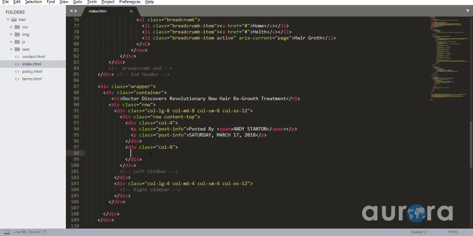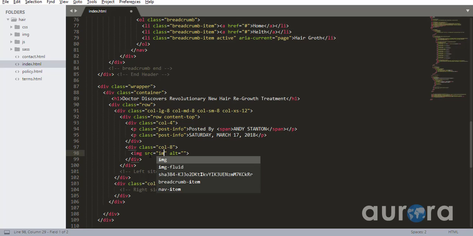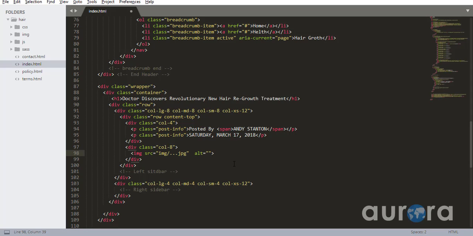Okay, then next I have to put an image tag with a class img. Okay, source img slash something dot jpg. I'll write this name later. I have to check this.